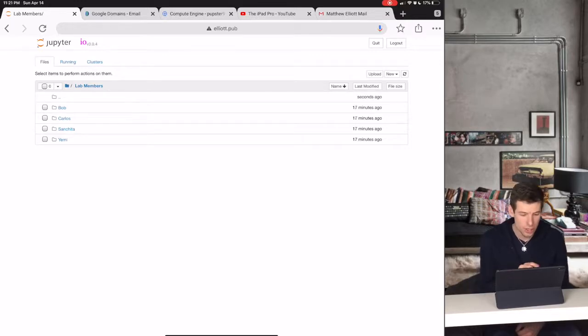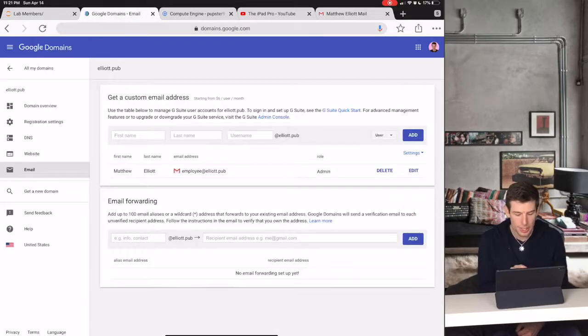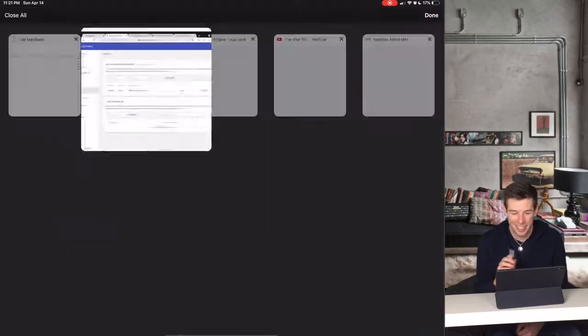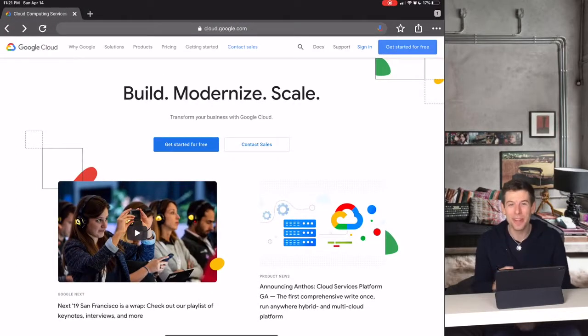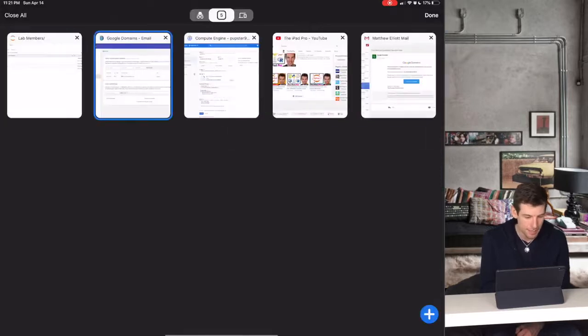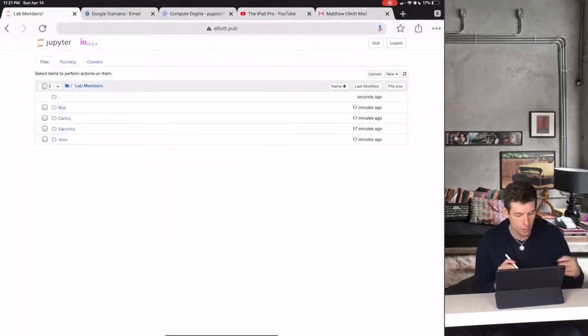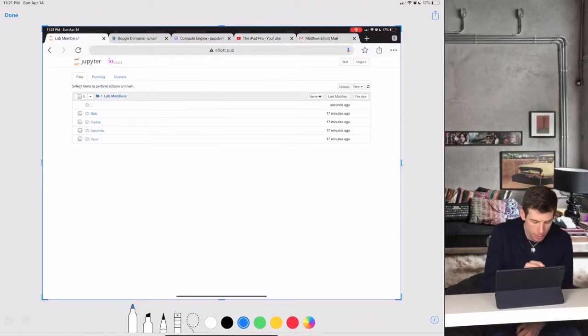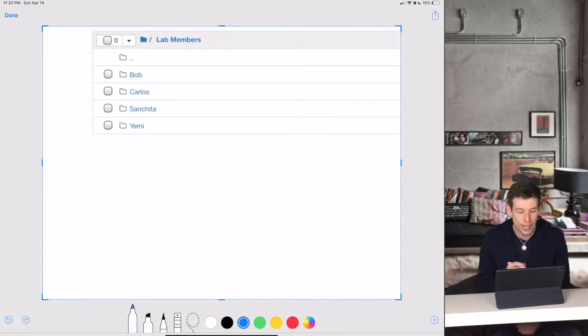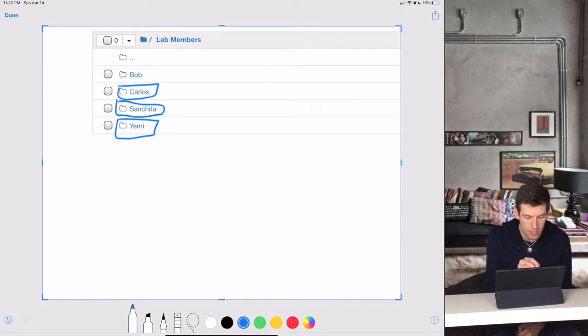Well, remember that I just showed how to give each one of your employees their own email address. Also, remember that to use Google Cloud, all you need is to sign in with a Google email. So the basic idea is this. Instead of having one Jupyter website inside one cloud project where each person does their coding, why don't we just have each person have their own Google Cloud account?